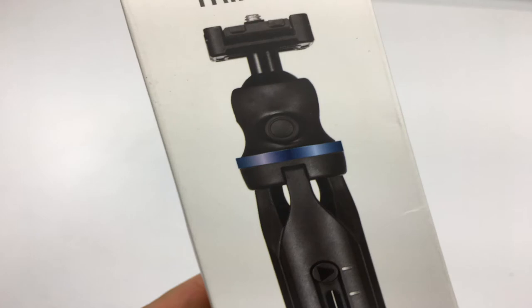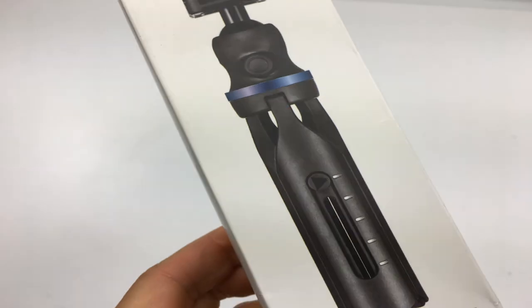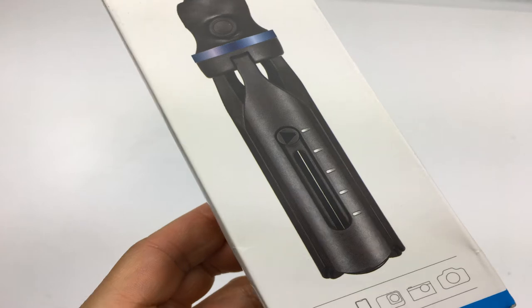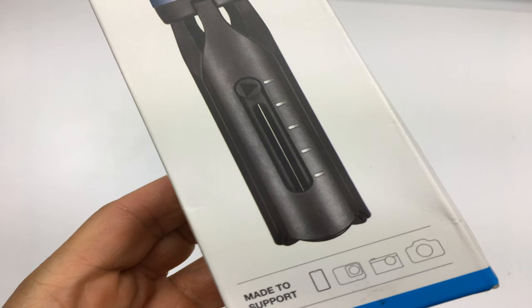Secure and mount your smartphone or DSLR for the perfect shot with the Apexel Extendable Tripod. For mobile phones 4 to 5.5 inches wide, cameras up to 6.6 pounds, and GoPro adapters, this tripod features a built-in foldable phone clip and 1/4 inch universal screw design for mobile phones, DSLRs, action cameras, mini projectors, GoPros, and more. The 360 degrees ball head makes it easy to use in all directions.